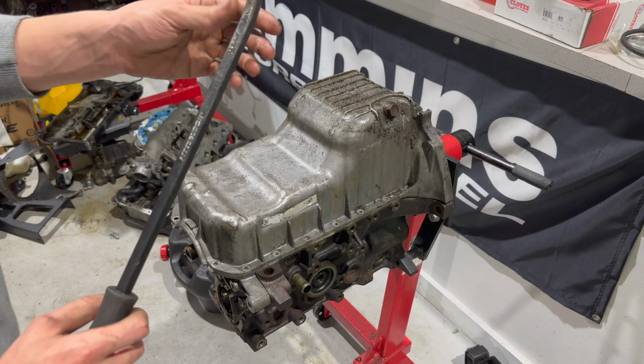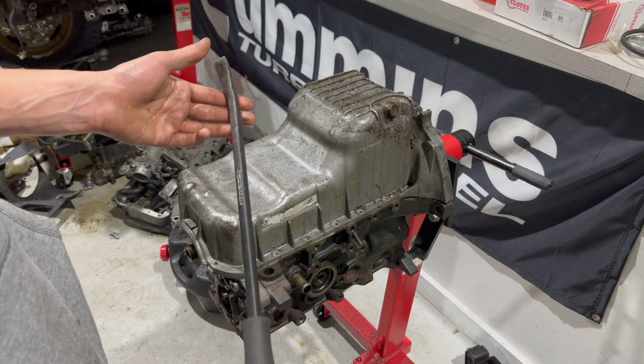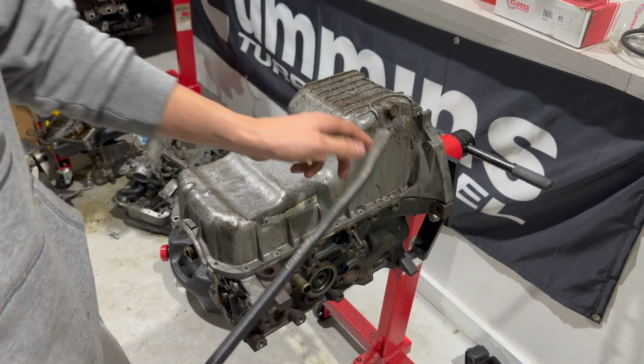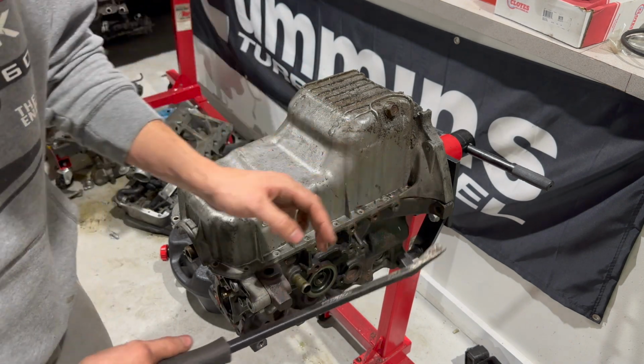Also, a good trick I didn't mention, get yourself a big flathead screwdriver. Just be careful not to damage this stuff and scrape it up. But usually there's a really good spot right here where you can just pry up and watch this.